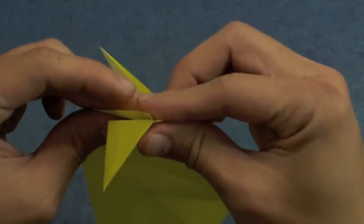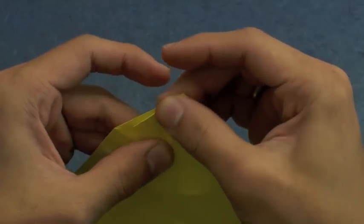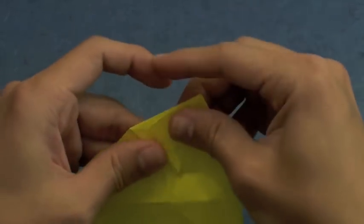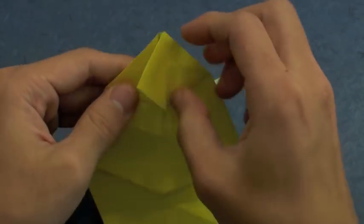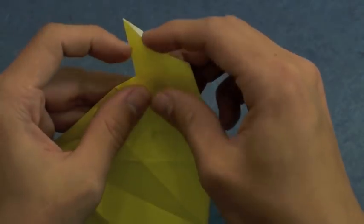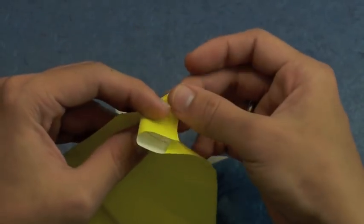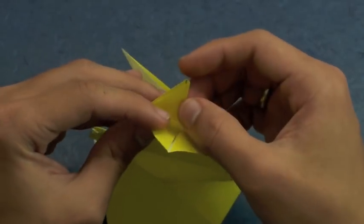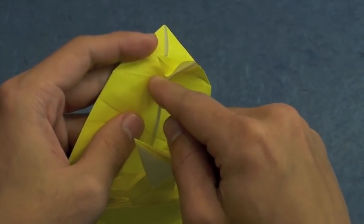Now we are going to make an inside reverse fold. Okay, an inside reverse fold. But pay attention here, because, well, let's just try to make the inside reverse. And as you can see here, when you try to make this, the layer behind is getting in the way. You have this middle layer here.